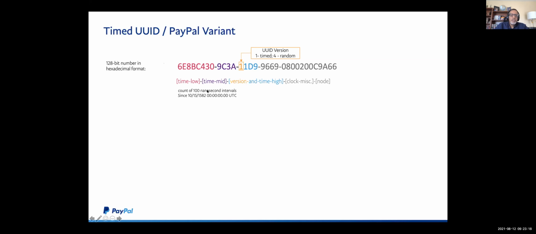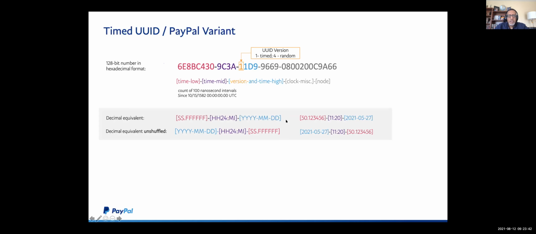So this picture here describes a 128-bit number in hexadecimal format of what a UUID is. This is the format of UUID: time low, time mid, version, time high, clock, a miscellaneous number from the clock, and then something called a node number, right?